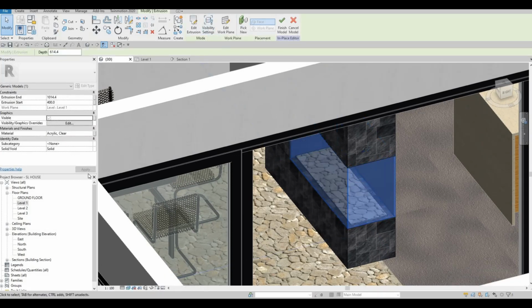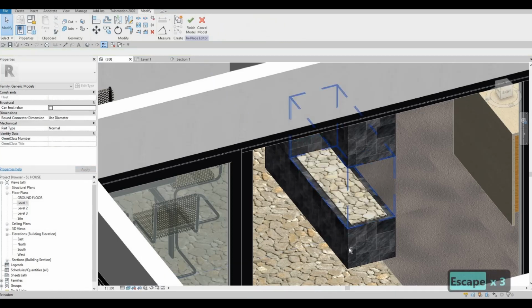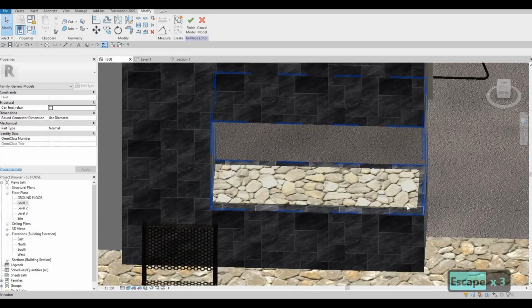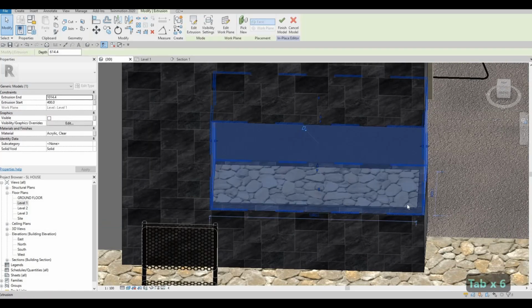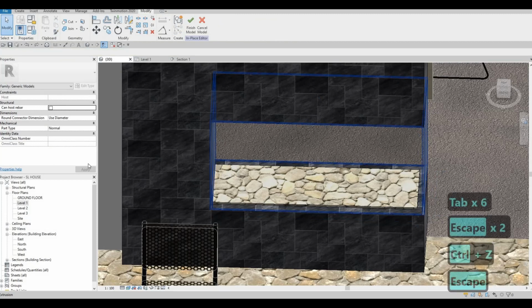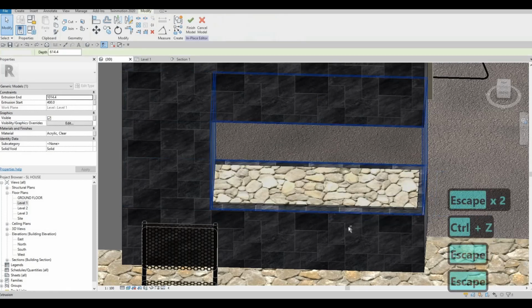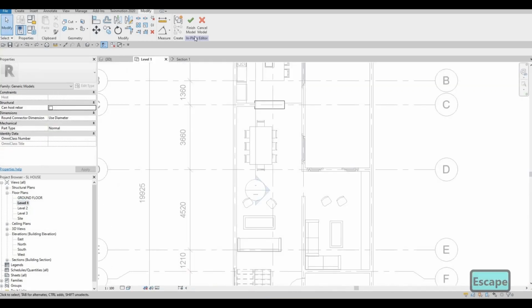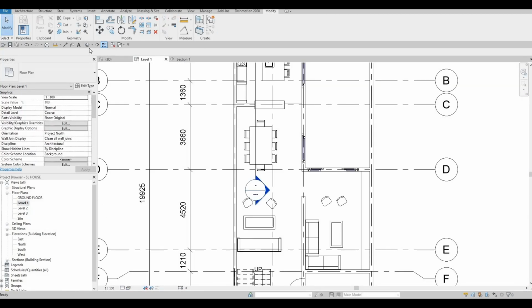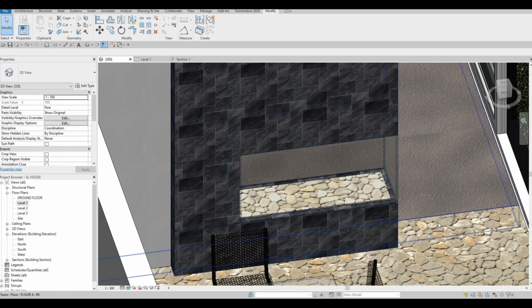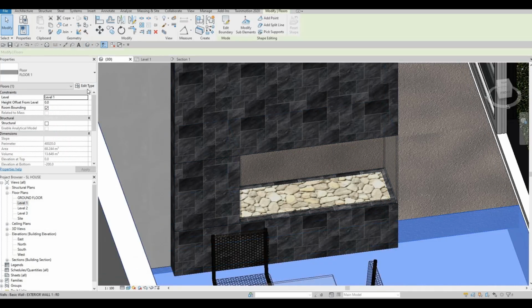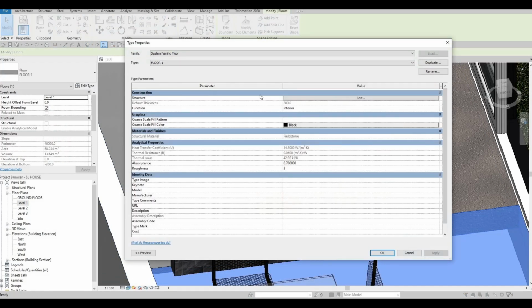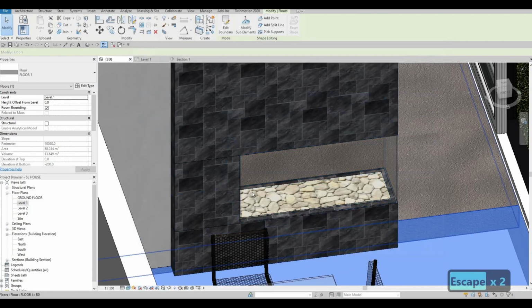Visibility, probably we could just click for now. But let's undo that. It needs to be visible. So I just want to click finish, and I want to see if this is the same material that we used, Rubble. So this one is filled stone.